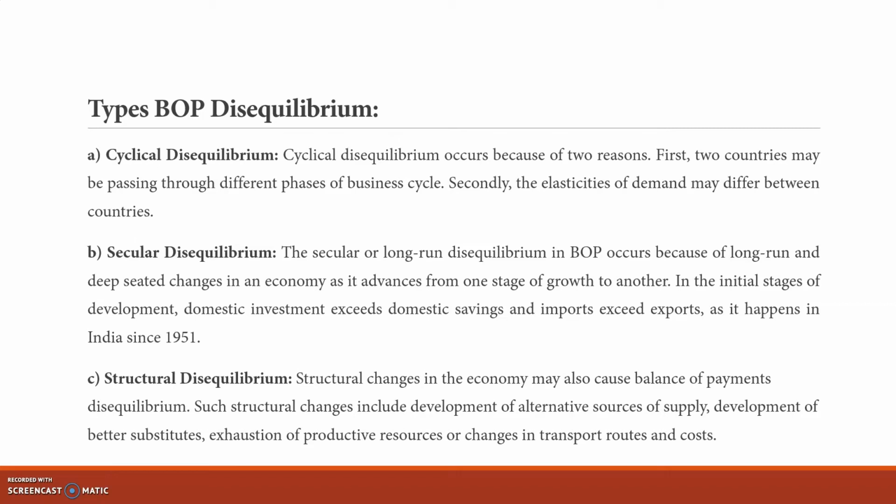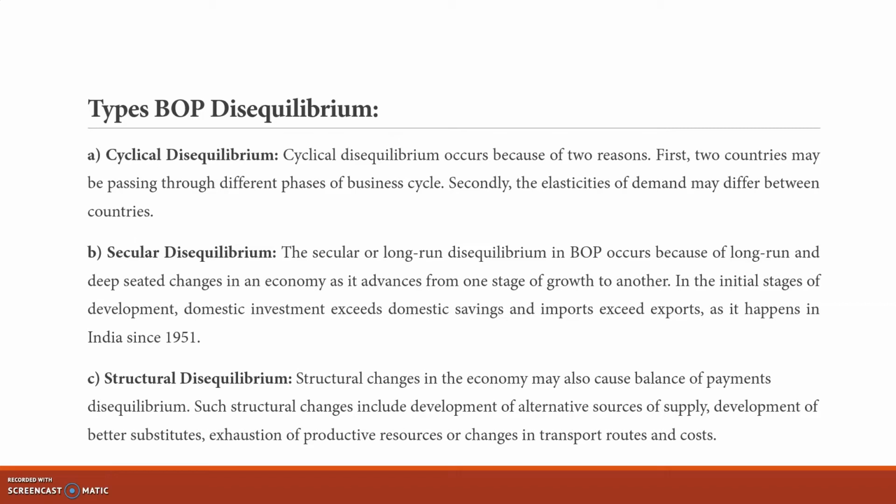இது elastic. Inelastic அப்படின்னு சொன்னா whatever may be the change in price, there is no change in demand. விலையில என்னதான் மாற்றம் ஏற்பட்டாலும் தேவையில் மாற்றம் இருக்காது. இது the elasticities of demand differ ஆகுது. சில countries-ல் inelastic ஆக இருக்கலாம், சில countries-ல் elastic ஆக இருக்கலாம், relatively elastic, relatively inelastic, perfectly elastic. இந்த மாதிரி elasticities-ல் நிறைய types இருக்குது. அதனால் இந்த elasticities of demand differ ஆகலாம். அதனால் the cyclical disequilibrium may take place.